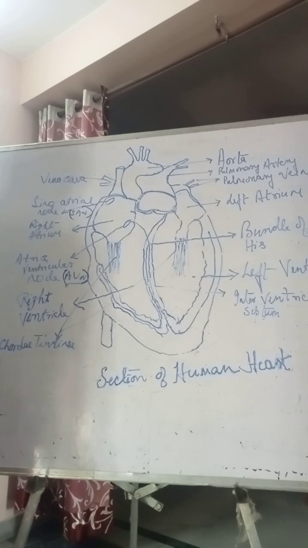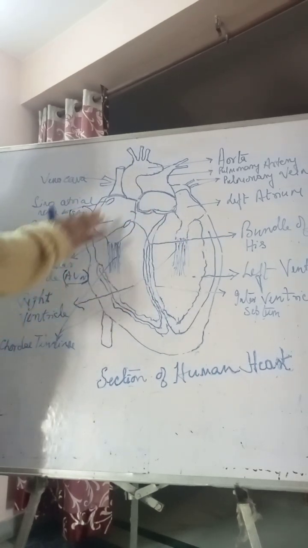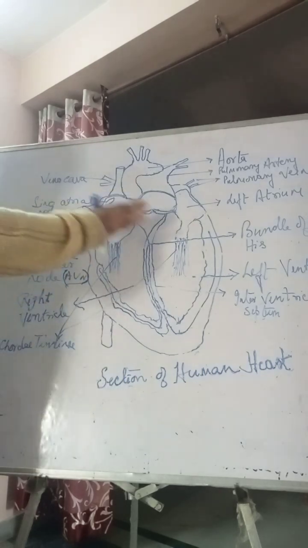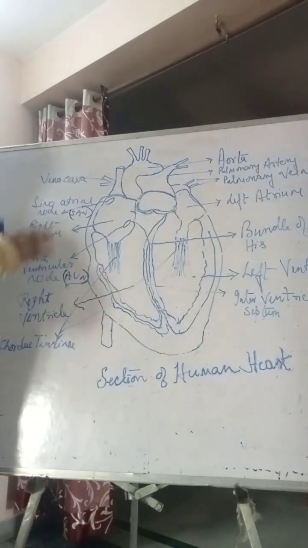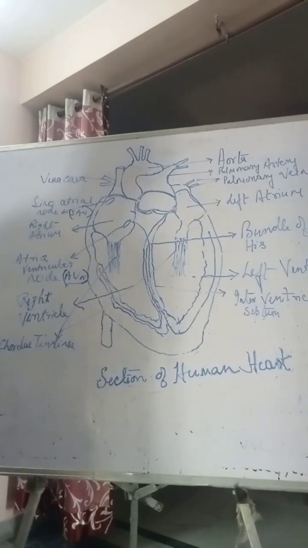So actually, like this, the electrical impulse or the action potential has been conducted from the SAN, where it is generated, to all parts of the heart muscles, all around the heart muscles. So this is how the electrical impulse, or the action potential, is conducted. This is clear. Now about the function of the heart.